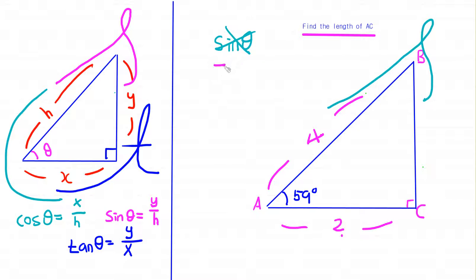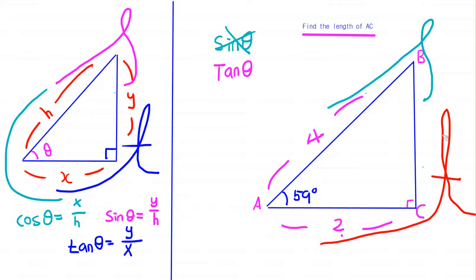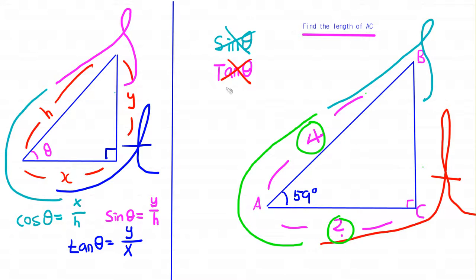And what about the tangent theta? Well, for tangent theta, we start from the adjacent side of the central angle, and it goes all the way up and it goes all the way down again. It includes the side that we want to find, but it doesn't include the side that should be given in order to find the missing length. So that means tangent theta is also not the solution for this question. And let's check the cosine. For cosine, it starts from the hypotenuse and it goes all the way down, and it does include the given length and the missing length. So we can say that cosine theta is the solution for this question.